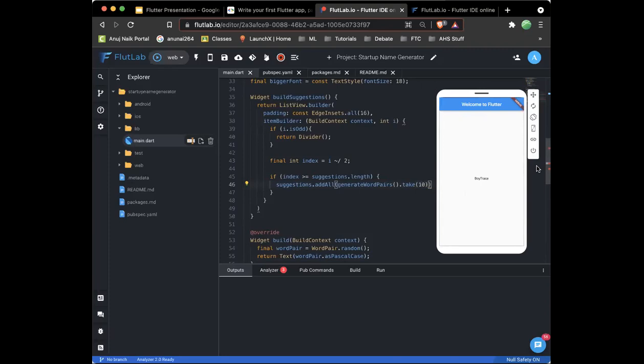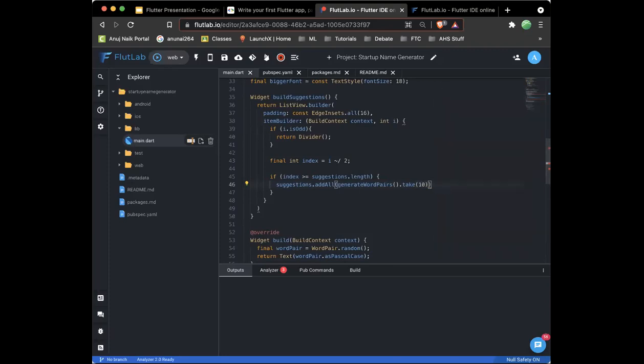I'm going to actually get rid of this. And then we need a semicolon. Okay, and then the last thing we're going to do, we need a semicolon here too. So any red squiggly marks usually indicate an error. Okay. Return buildRow(suggestions[index]). Okay, cool. So buildRow.